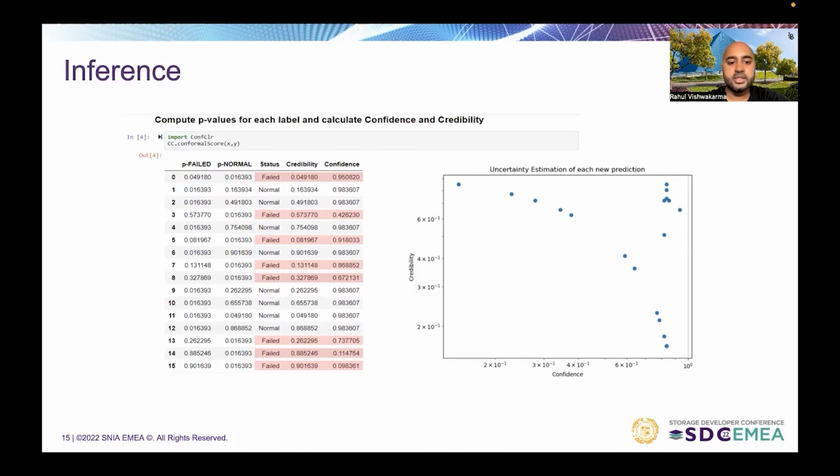Now with this, that covers all the description about conformal prediction, the need of algorithmic randomness, and the reason why we are quantifying the prediction values. So with this, I will hand over to Hemant to discuss disk scrubbing and the dynamic hot sparing of the disk drives. Thank you.